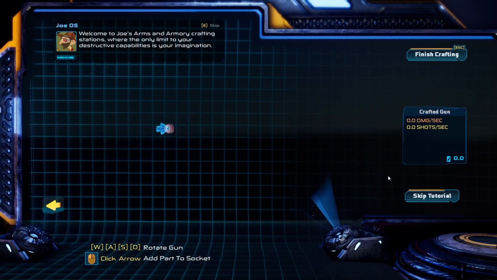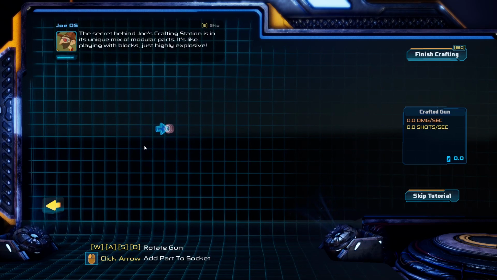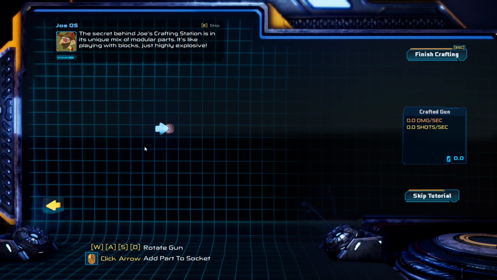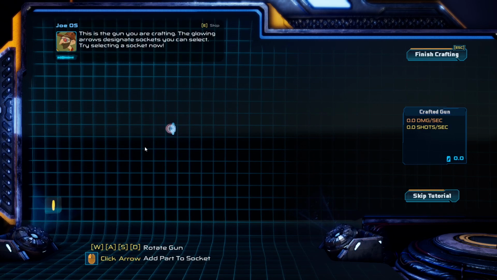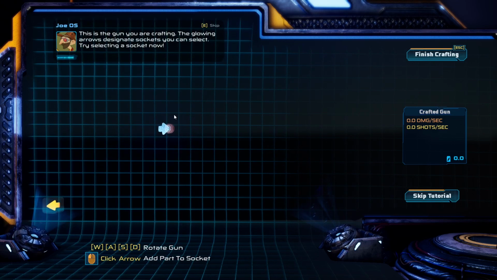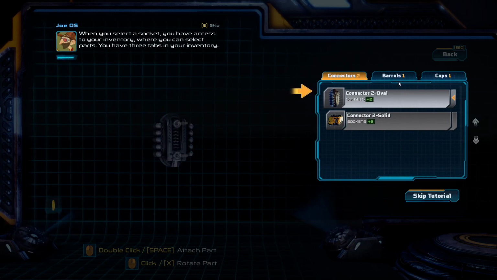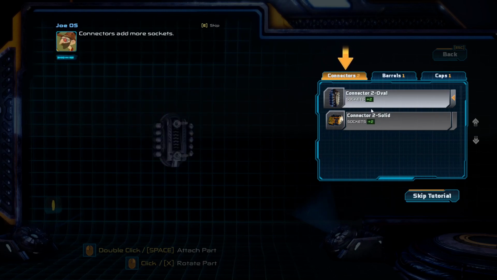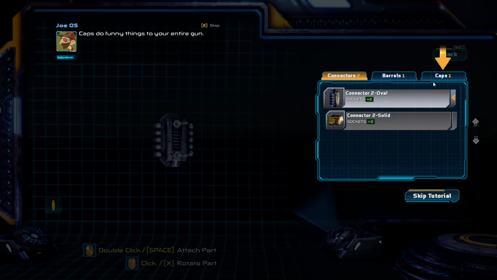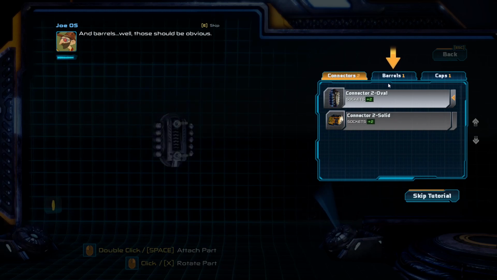Welcome to Joe's Arms and Armory Crafting Stations, where the only limit to your destructive capabilities is your imagination. The secret behind Joe's Crafting Station is in its unique mix of modular parts. It's like playing with blocks, just highly explosive. This is the gun you are crafting. The glowing arrows designate sockets you can select. Try selecting a socket. When you select a socket, you have access to your inventory, where you can select parts. You have 3 tabs in your inventory. Connectors add more sockets. Caps do funny things to your entire gun. And barrels? Well, those should be obvious.